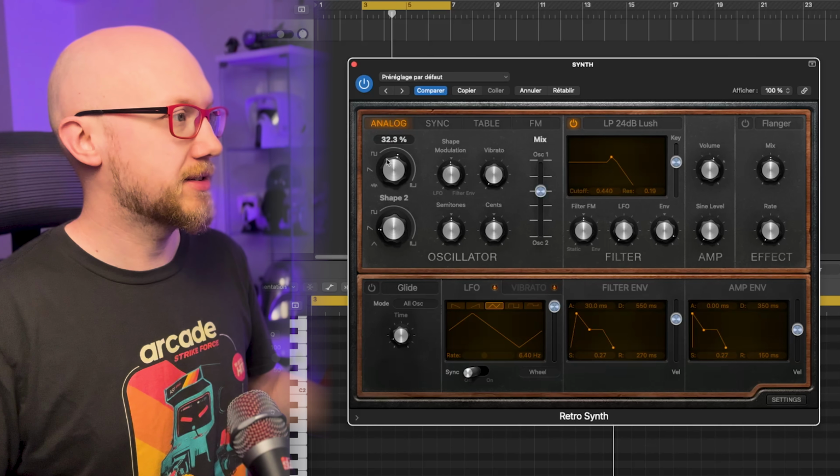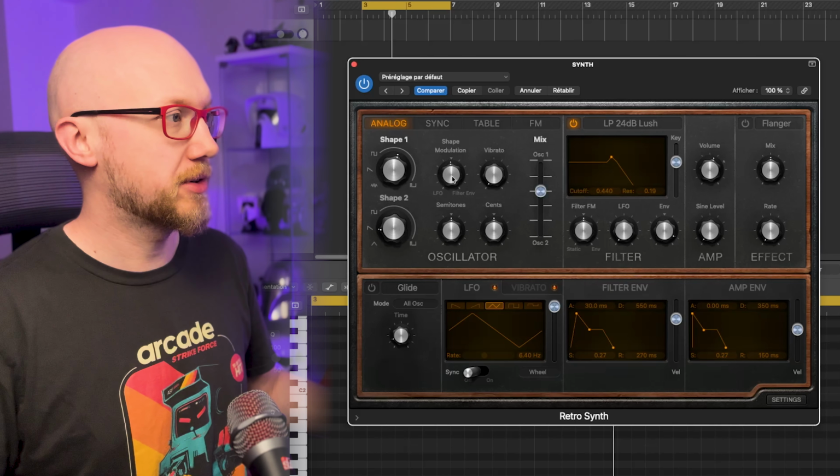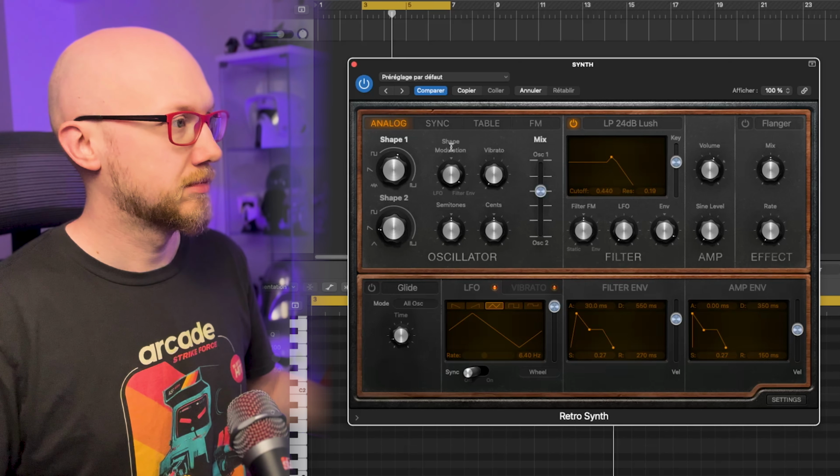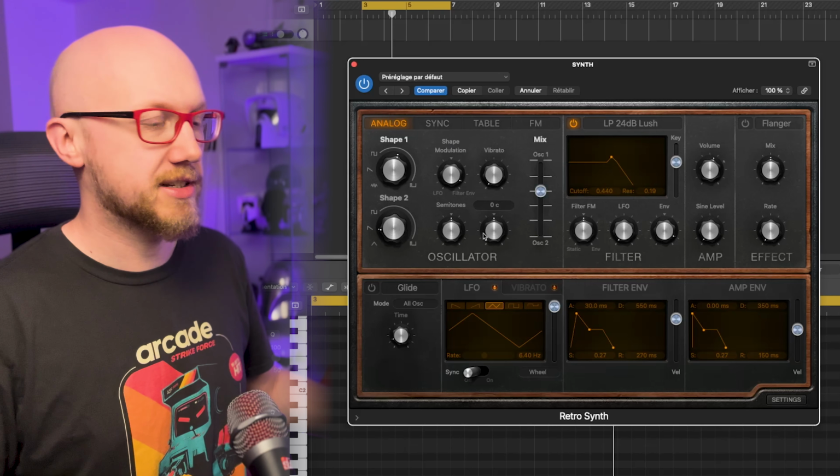Let's try to modulate our shape with the filter envelope as well. That's fun, let's keep that for now.